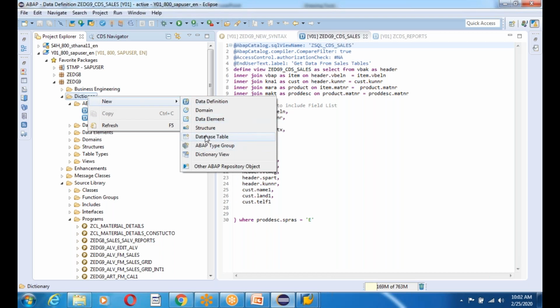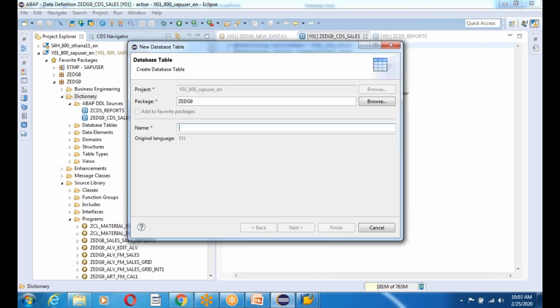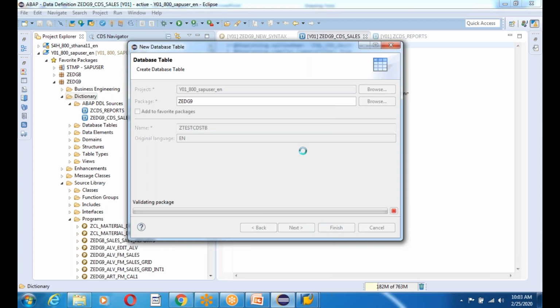Suppose let's take an example: if I want to create a database table, it will give me this. So go to here, but we never create a table from CDS. Just give some name, G test CDS TV, and finish. Guys, it gives the define table. See, it's very complicated if you want to do the tables here, but you can do that.